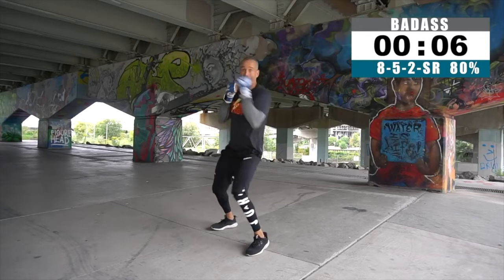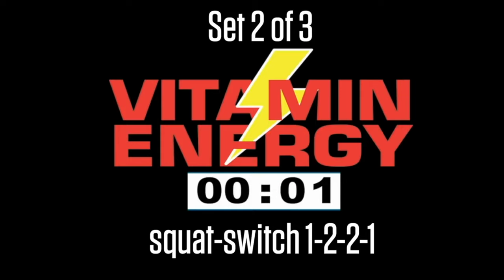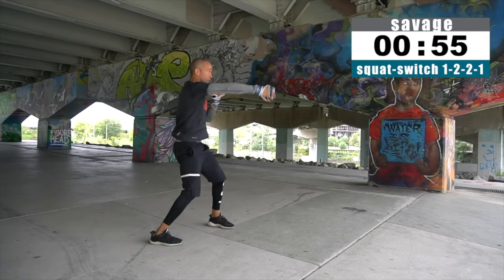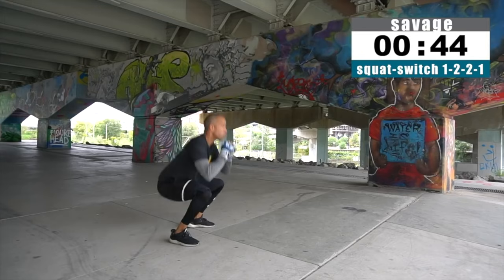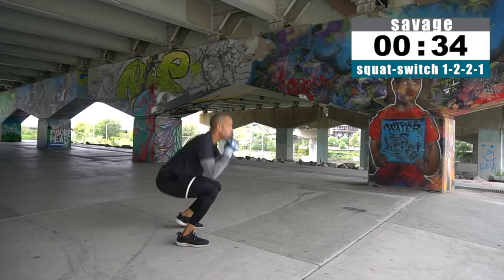Five, four, three, two, one. Yes, check out the timer. Squat, switch, 1-2, squat, switch, 2-1. Or if it makes more sense, again, whatever lead leg is forward, throw that punch first. Let's go. That's it. Squat, switch, 1-2, squat, switch, 1-2. That's all you're doing. Lead leg, lead punch goes first. Yes, 1 minute, as hard and as fast as you can. I want an explosive squat, your feet switch in midair to get in position. As soon as you feel your feet touch, let your hands go.